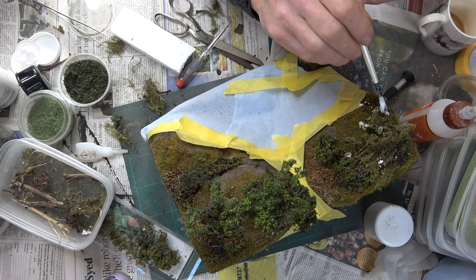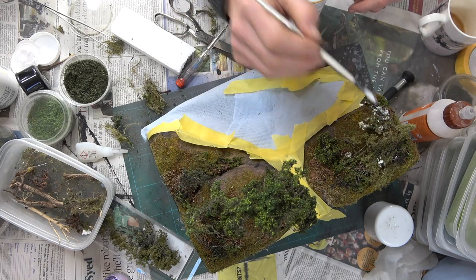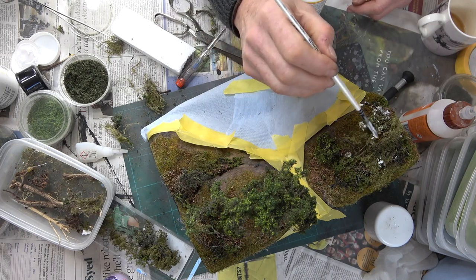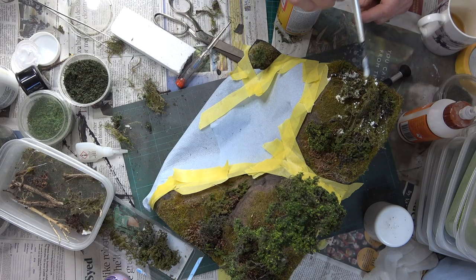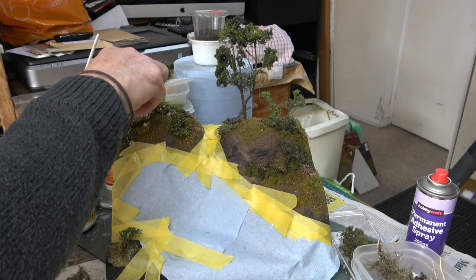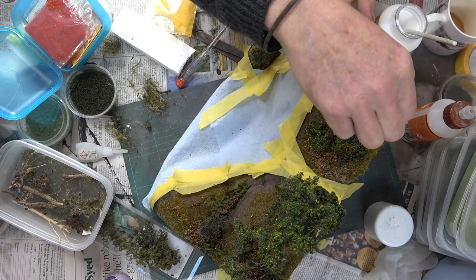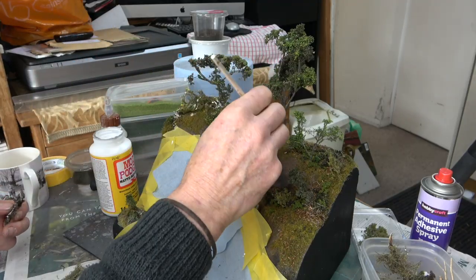Now I'm putting in these gorse bushes and I'm gluing them around, but I'm also putting extra glue over the top. And that is that I want to sprinkle some of the Woodland Scenic's yellow flower, and that will act as the suggested sort of gorse flowers that you commonly see over them. And they're really pretty. I mean, deadly as hell when it comes to getting pricked by them, but they're beautiful.